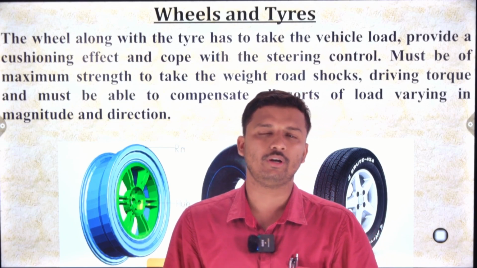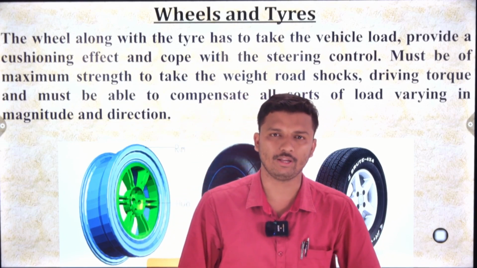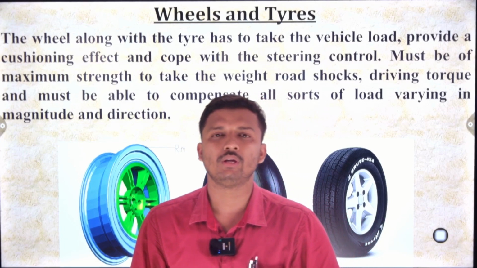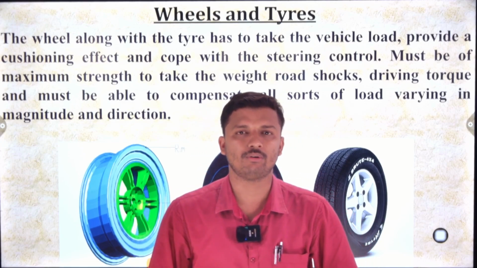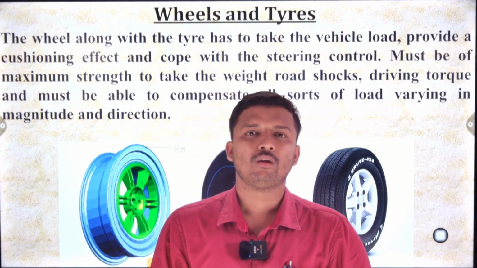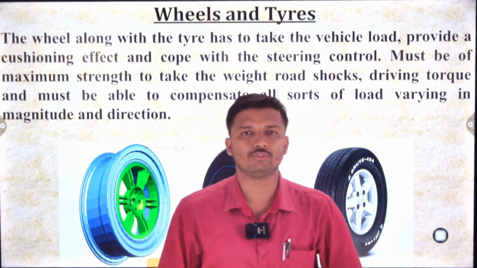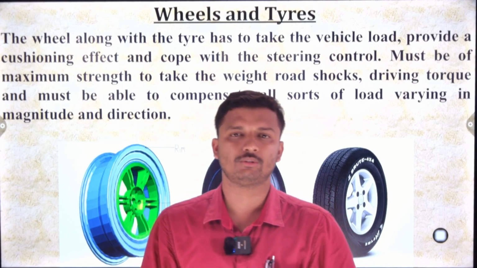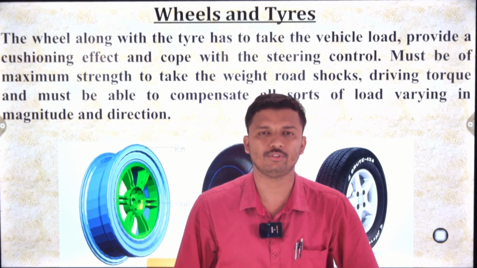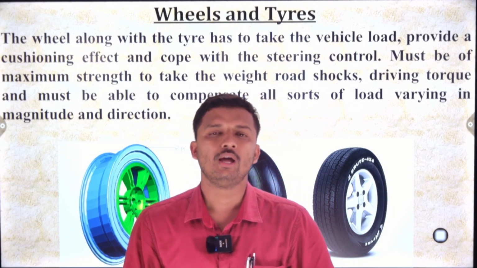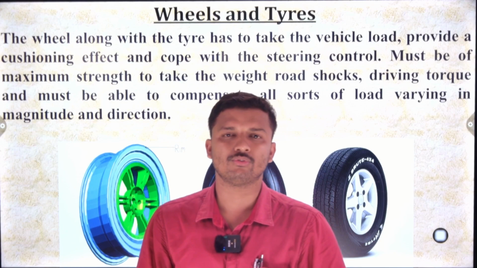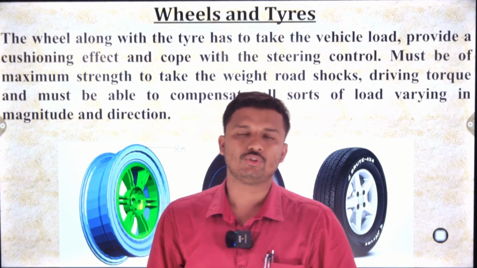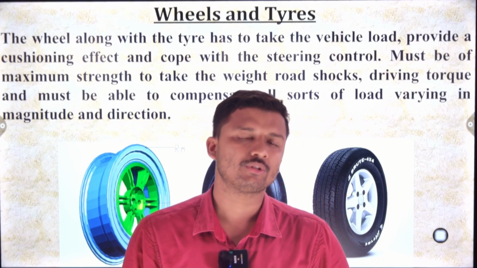In the transmission system, you studied all sorts of things except the flywheel, that is the clutch, because the flywheel is not a part of the transmission system. The flywheel just transmits the power by means of the clutch. The function of the flywheel is to store energy, and when energy is required, it allows the energy to flow. But in the transmission system we are studying the clutch, the first component, which I already discussed in my previous video.